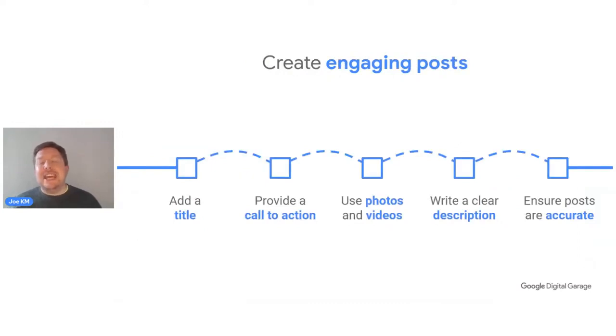So creating engaging posts, what can we do with this? When we're creating posts for our end users, think about this. You want to make sure that they actually care what they're looking at. If you just got a picture of a pipe saying, fix your pipes today, not the most interesting thing. It's not got your logo on there. It's not got a contact. It's not got a call to action.